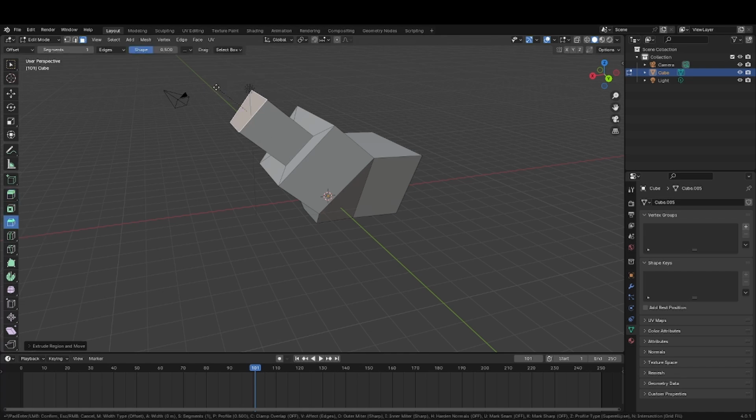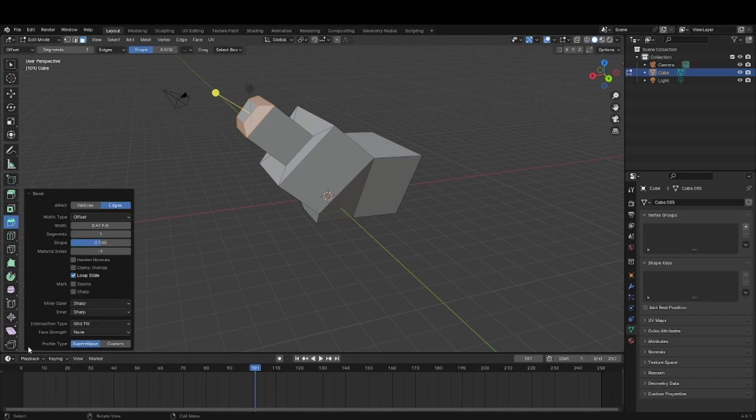The bevel tool lets you bevel the edges of the face that you've selected by clicking on the yellow circle that appears. When you do this type of operation, there's a little drop up menu on the bottom that lets you have access to your bevel tool. Here you can change the width, the segments, and other things in the bevel tool. Be careful to always use even numbers in segments.